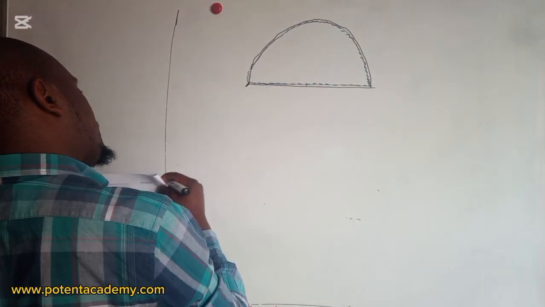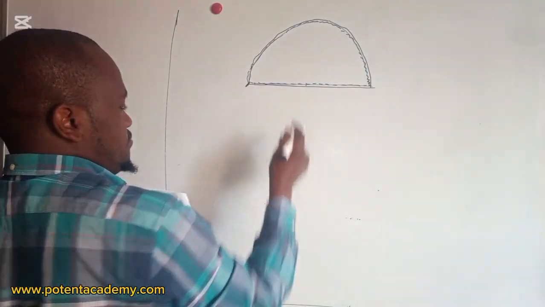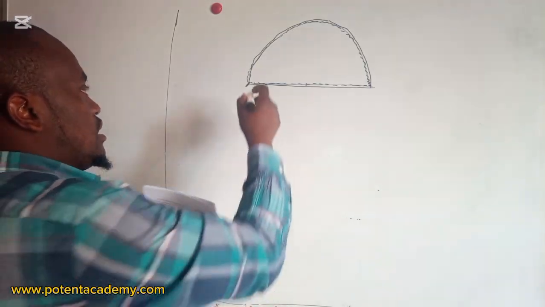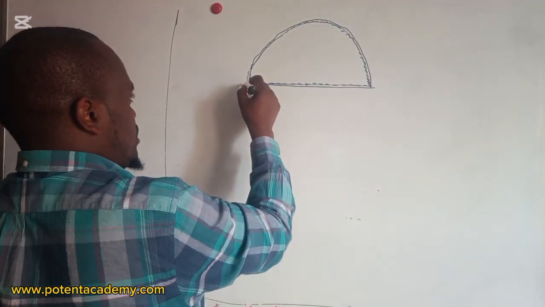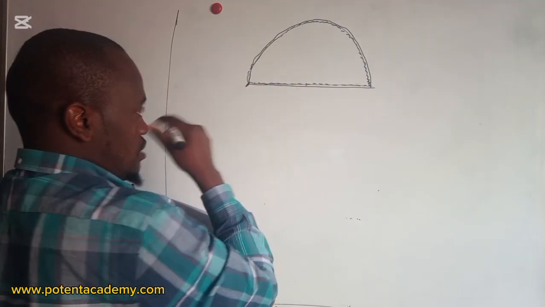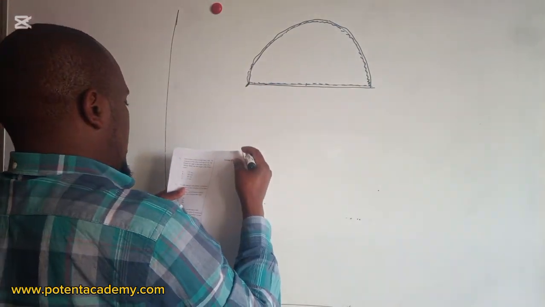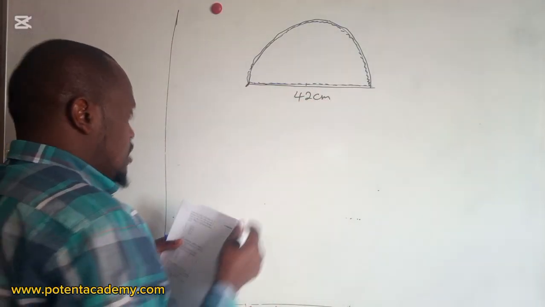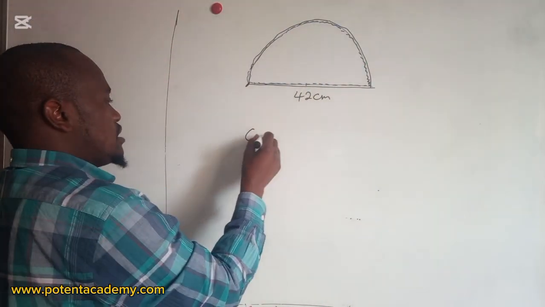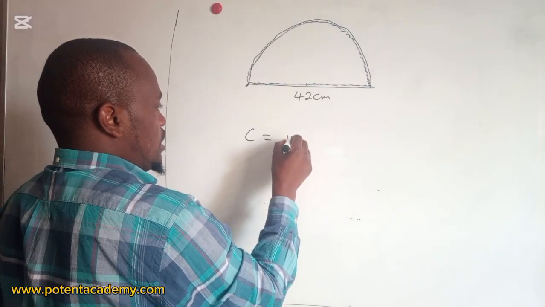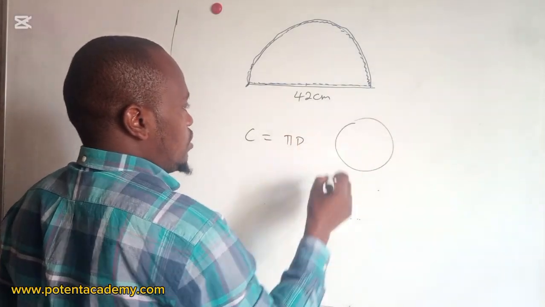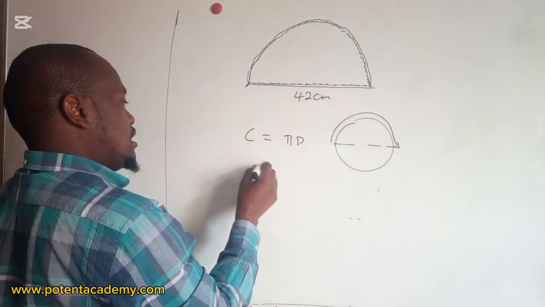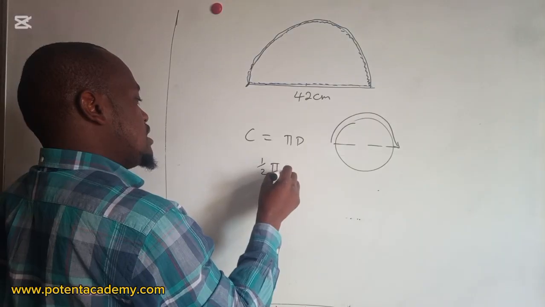So in other words, we are being asked for the perimeter. You can talk about perimeter, or the circumference. Circumference we talk about a circle. Half circumference here, then you add this. You have to remember to add this. The diameter is 42 centimeters of this length. So how do you find this? We know circumference for a circle is pi d. So this one gives you the whole. But when you want just a half, just going this way, you have to add a half pi d.